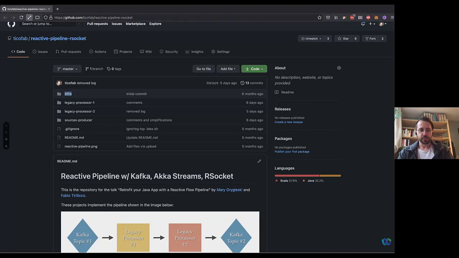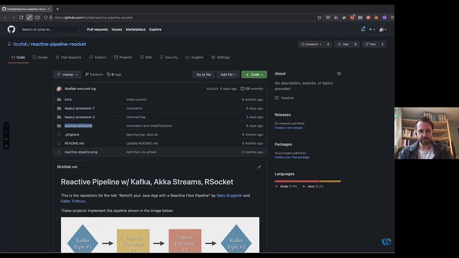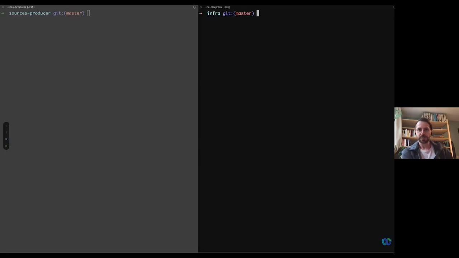Infra contains a Docker Compose file that we will use to spin up our Kafka backplane locally. Then we have the 2 legacy processors, and this sources producer is just a tiny process that will insert some data in the first Kafka topic, to trigger the entire thing. We will share this URL later, so you can check it out.